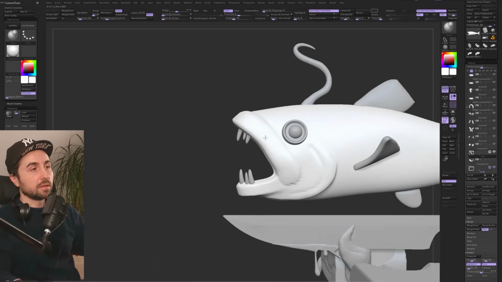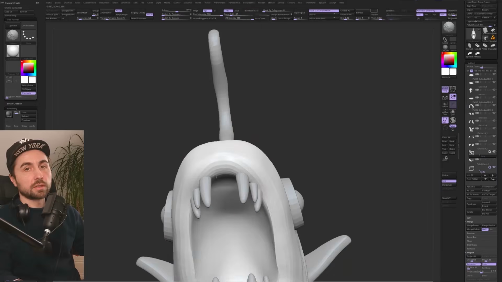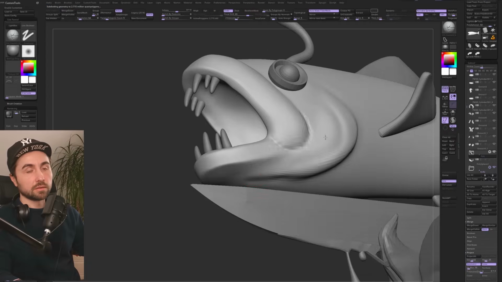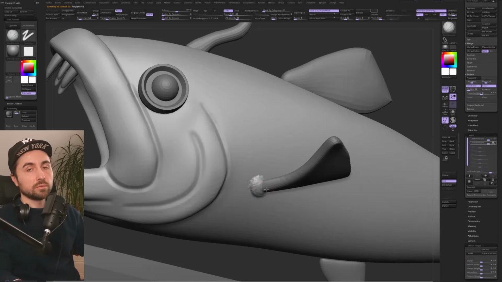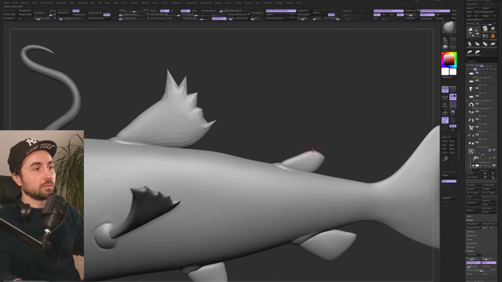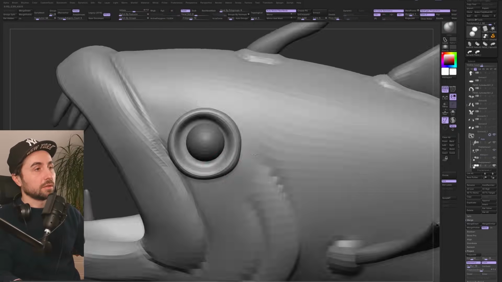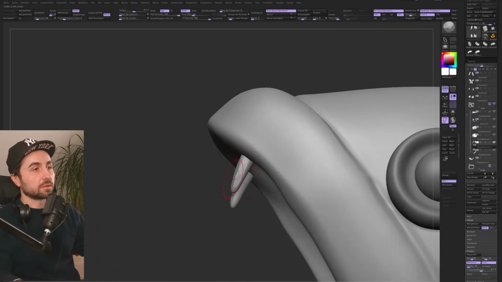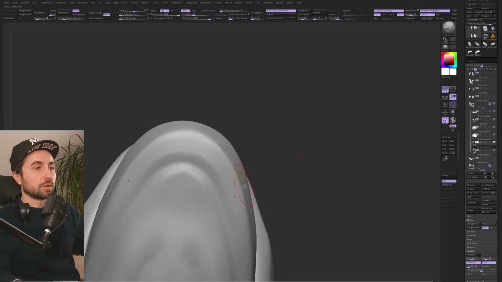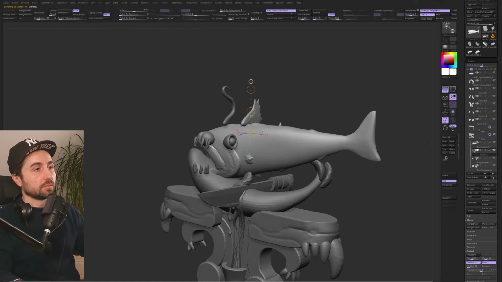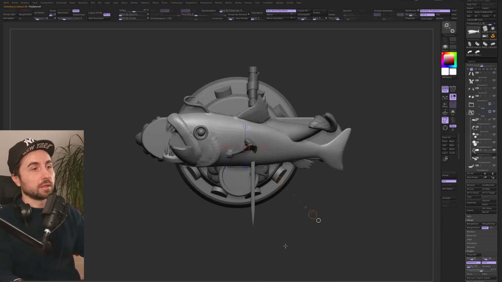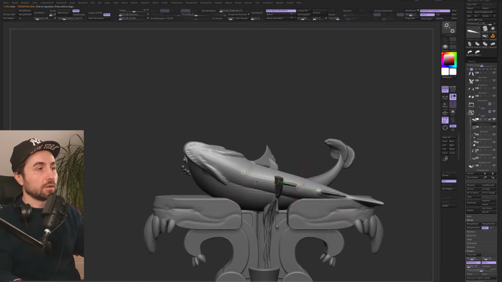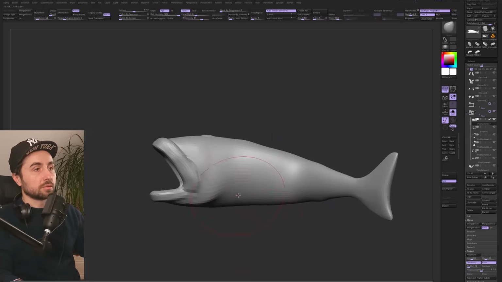Another thing I think about during the refinement is character. Even if this is an environment asset or a prop-based piece, I still want it to have personality. I don't want it to feel generic, so I look for little opportunities to make the sculpt feel more unique. That can come from the proportions, from the gesture of the shapes, from the way elements bend and hang, or from the way details support the mood.